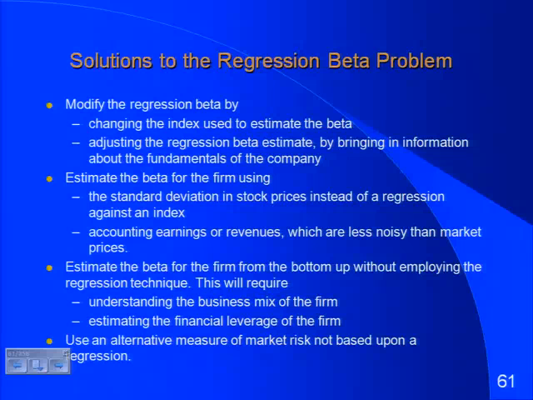Okay? When I started the beta discussion, though, I did say the kind of risk that beta captures is what kind of risk? Market risk, risk that cannot be diversified away, right? When you use standard deviations, you're looking at total risk, which is fine if you recognize what you're doing, right? Because in a sense, you're abandoning 50 years of risk and return in finance and saying, I'm going to go with total risk. And you might be right. Maybe that's the right thing to do. But at least be aware of that assumption.